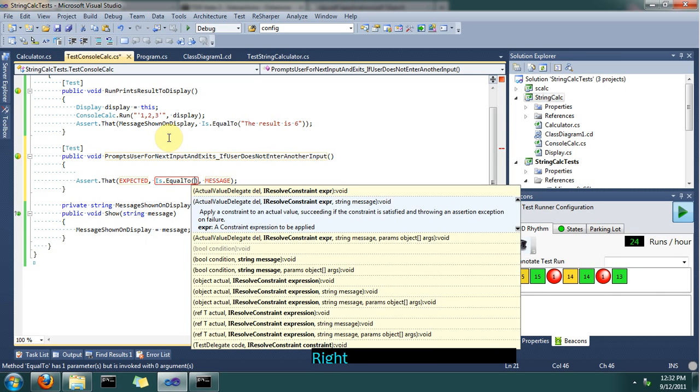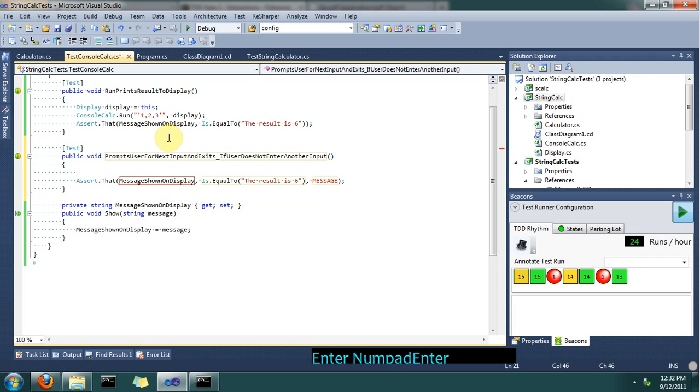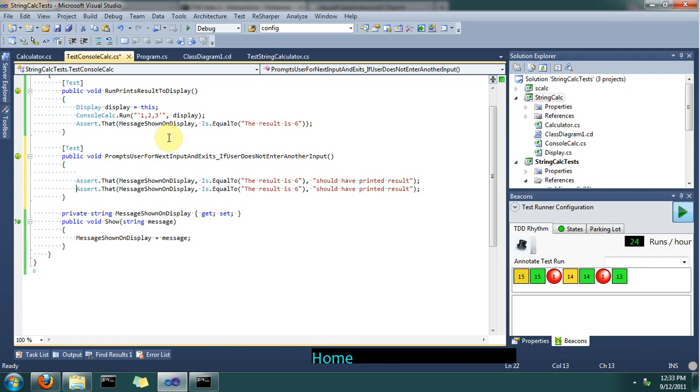We also want to check that prompts for another input.